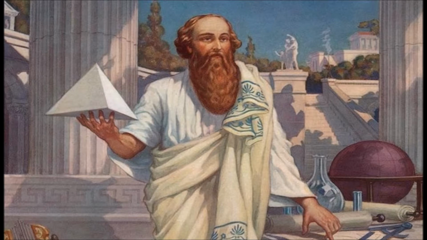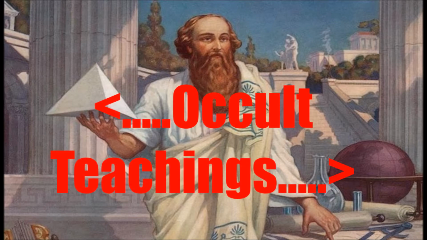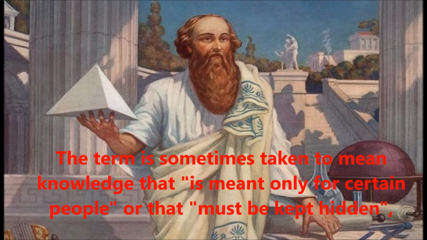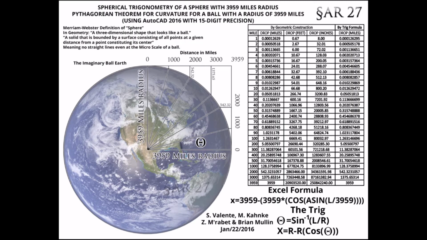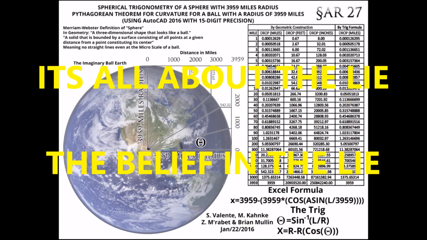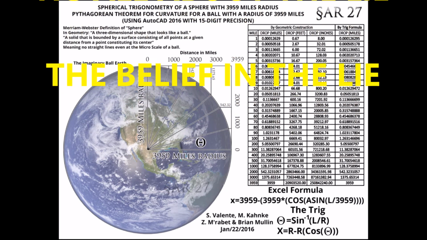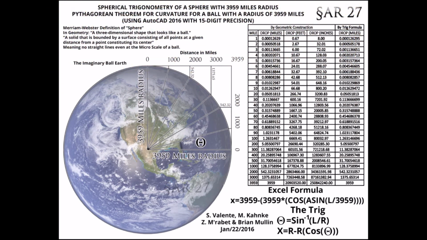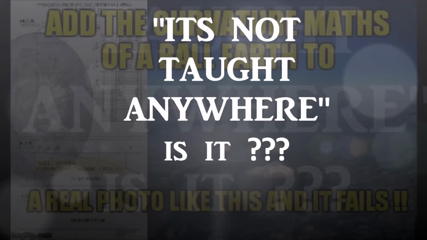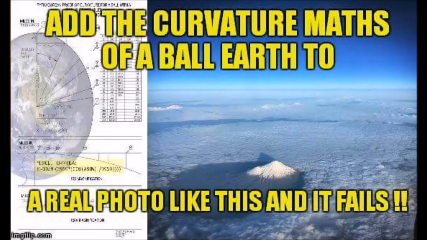The order of the Pythagoreans was a secret society, so they were all part of something very secret, let's just say the least. But the curve of the Earth cannot be seen, cannot be found, and cannot be measured. Now, have you ever wondered why they don't teach the curvature in any classroom on the plane? Because if you did, as it says, it fails.